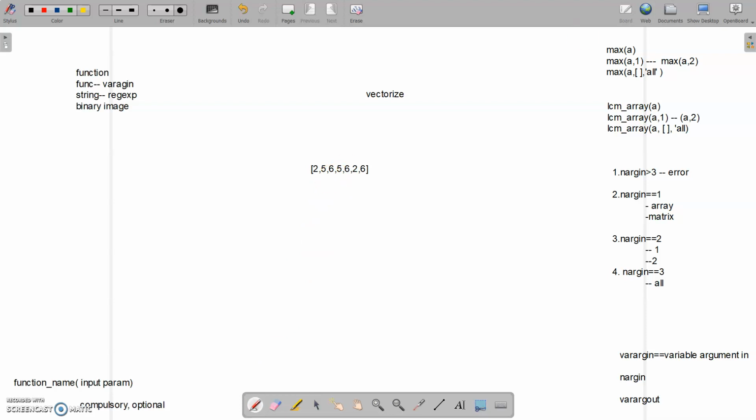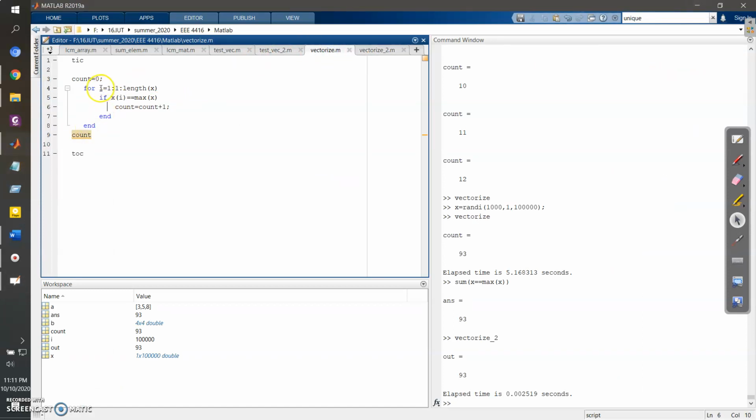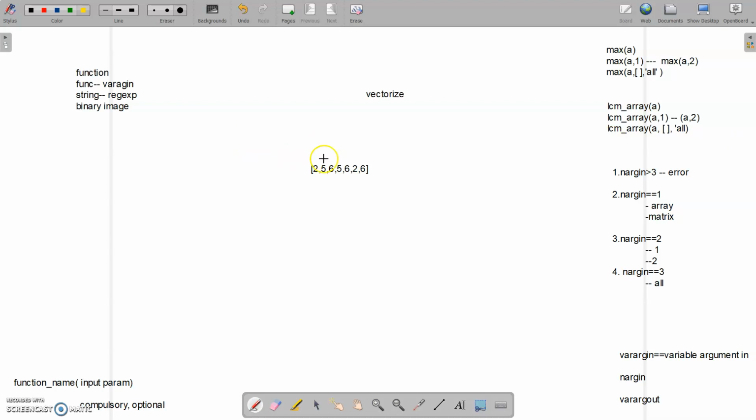So I can write a for loop this way: go through from the first element to the last element and check whether it is the maximum element or not. Okay, this is the for loop approach. I will go one element at a time, check if it is a maximum or not, then check again. I'll find one, this is a maximum element, so increase the count by one, then check again, no, then check again, yes it is true, then increase the count, and so on.